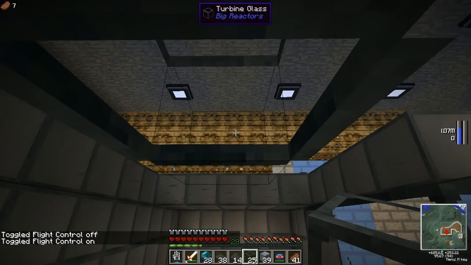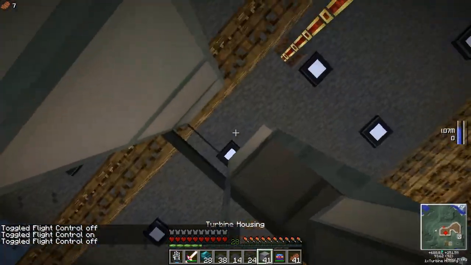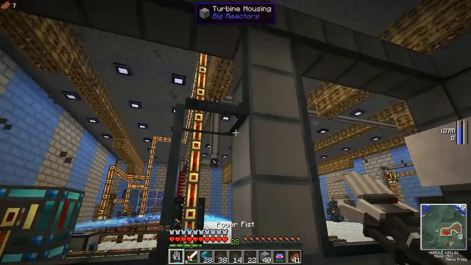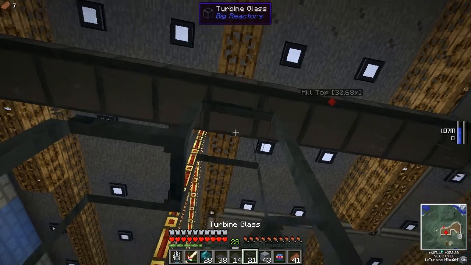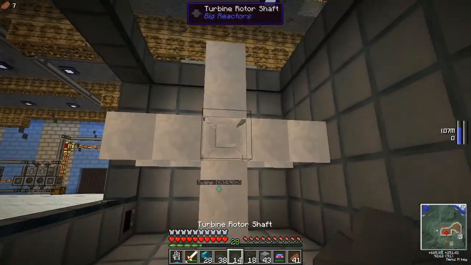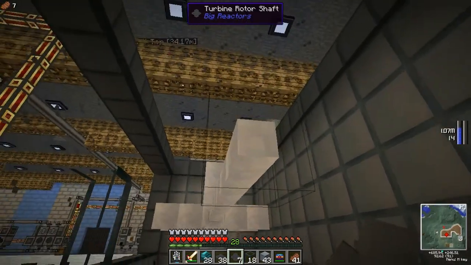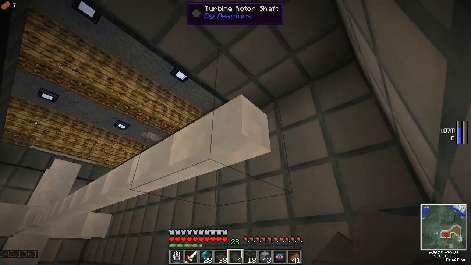Brilliant. Okay. So we can put that one up there and we can put these in. So I can still get out, can't I? Excellent. Might as well finish the window off. So that should sort that all out. Okay. So the rotor needs to come along all the way to the end. Like so. Brilliant.